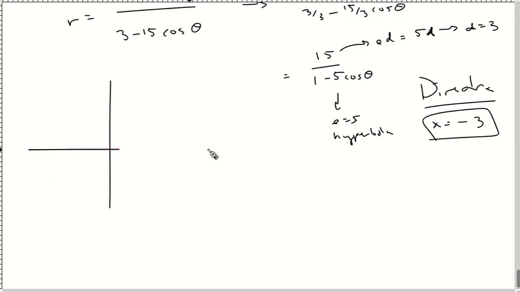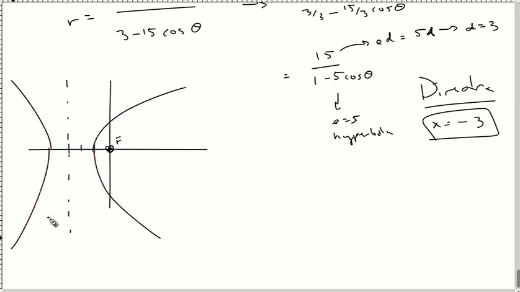Let's graph it. And I think that's all they need. I don't really know. So there's my focus at the pole, of course. 1, 2, negative 3. Here's my directrix. And so then we need to graph it. Hyperbola stuff. Yeah, it's something like that. Again, what if I had, see how I'm going this way here? What if I had theta equals pi, and what you find, if you plugged it in, you get r is equal to 1. So it actually is colliding right here at 1 for your vertex, whatever. It's not the center, but that's a vertex for sure.